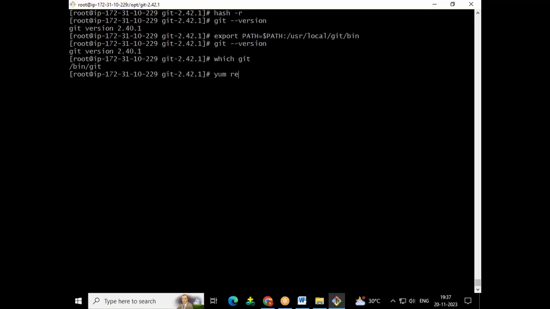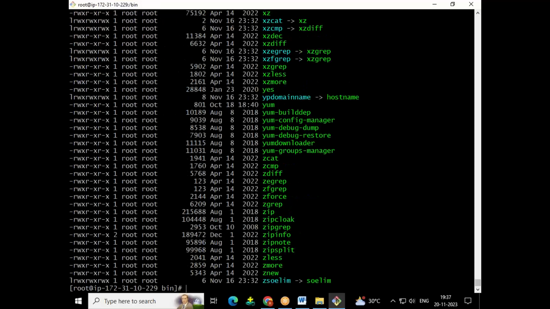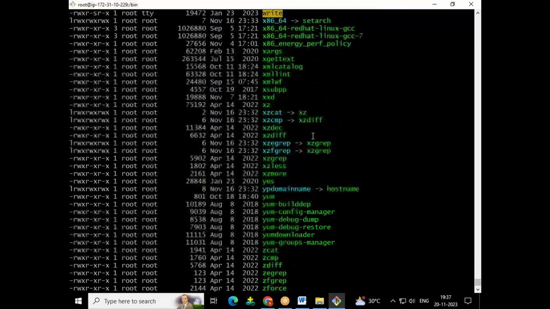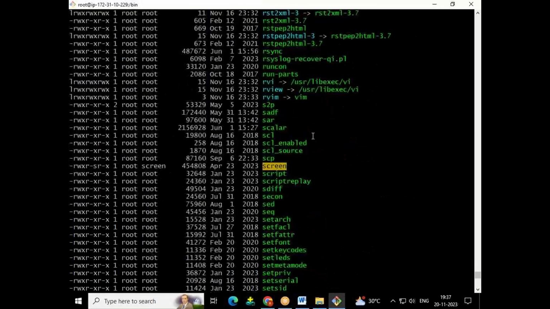Yum remove git space hyphen y. Package not marked. Yes, cd /bin, ll. You can find git in the G series.